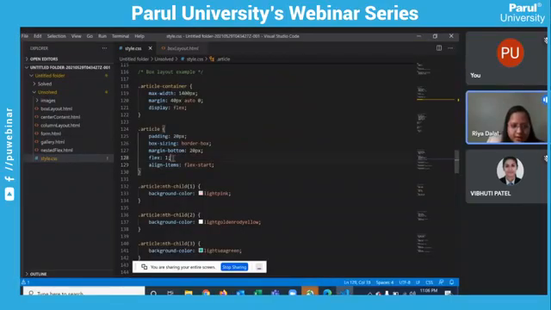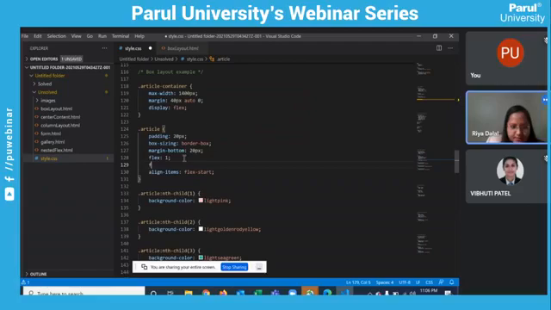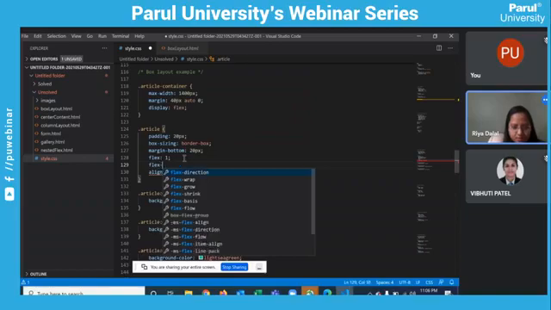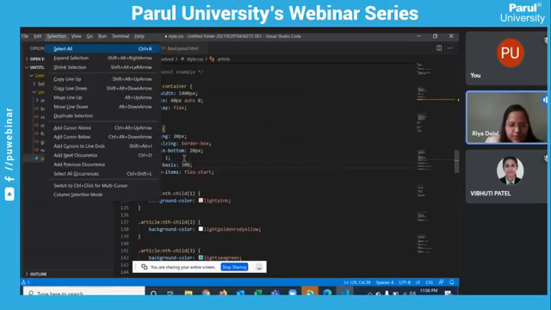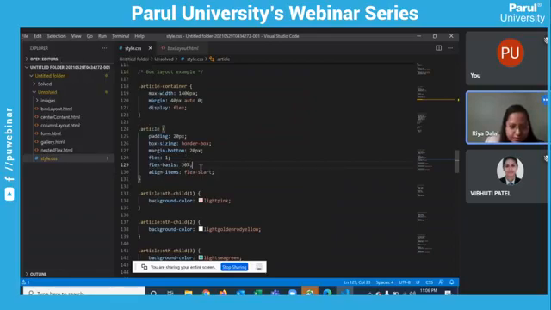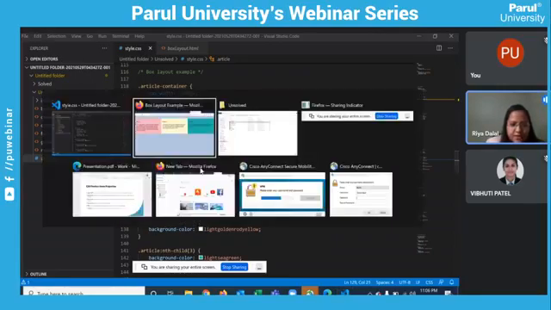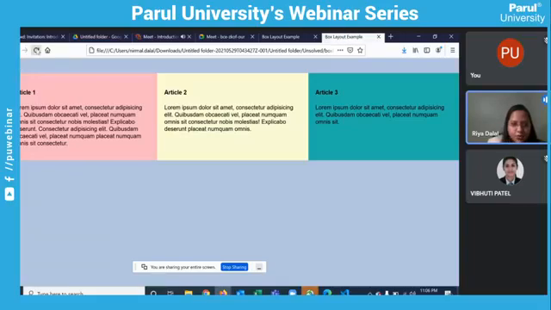Okay, for that we need to give flex basis to 30%. That means each article will take 30% of the browser window.